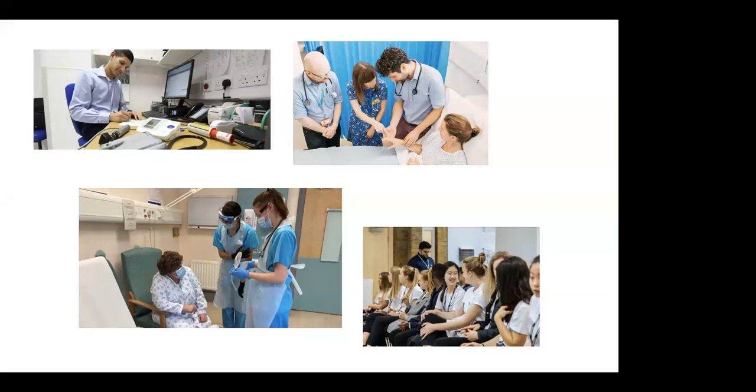You spend all of your time 9 to 5 in a hospital. You might have some days where you have online seminars or in-person seminars in your university buildings, but the majority of the time you're spending doing the jobs that you would eventually be doing as an F1. So on the top right, like writing notes or taking charge of GP consultations. So in 4th year, for example, in Bristol, we tend to run our own GP clinic, and we see the patient first ourselves, and then we go and present that patient back to the doctors and come up with a management plan, and then we go and discuss the management plan with the patients ourselves. So you develop more and more independence in your practice as you go throughout the years.